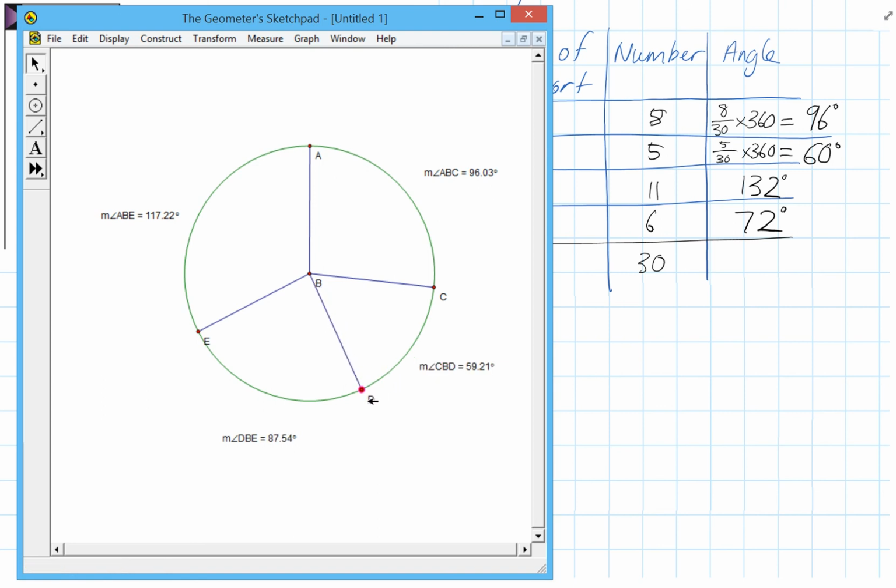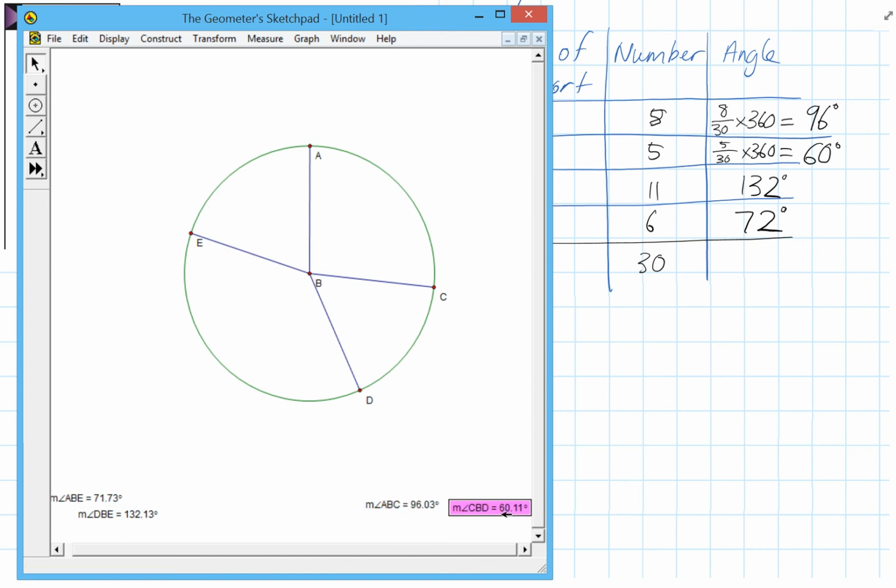There we go, that I think is as close as we'll get. This angle here needs to be 132. So we'll try and get that as close as possible. 132, very hard to get it exactly right. That's about as close as we'll get. And this one needs to be 72, and that rounds up to 72, so it's near enough. Okay, so I'll get those angles out of the way, and then I'll take a screenshot of that and bring it into OneNote.